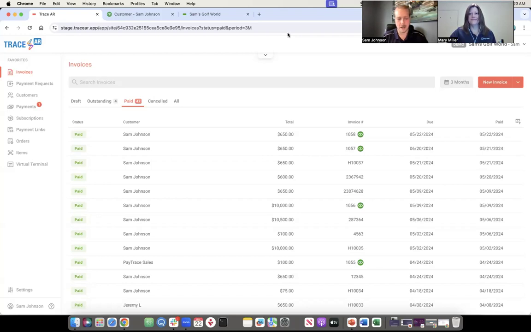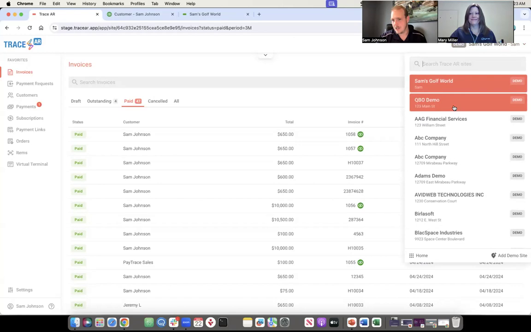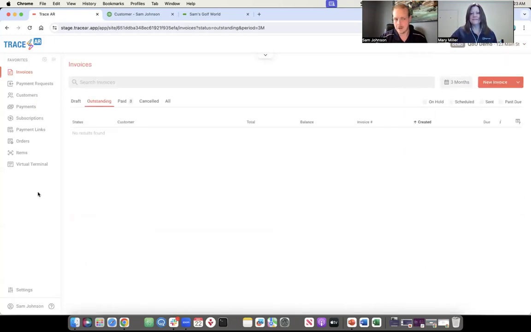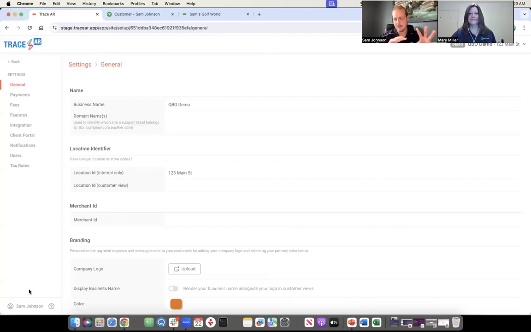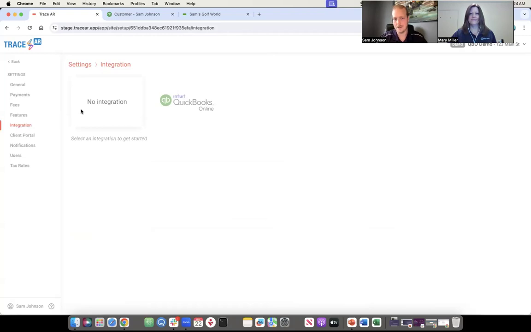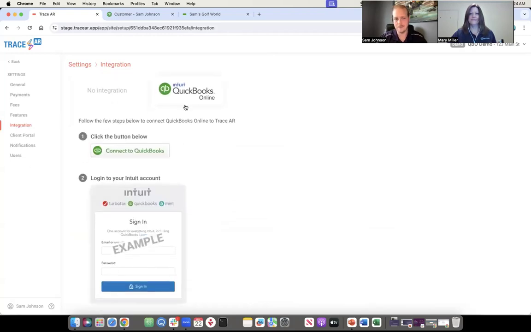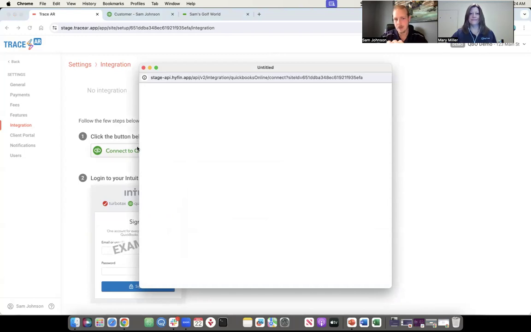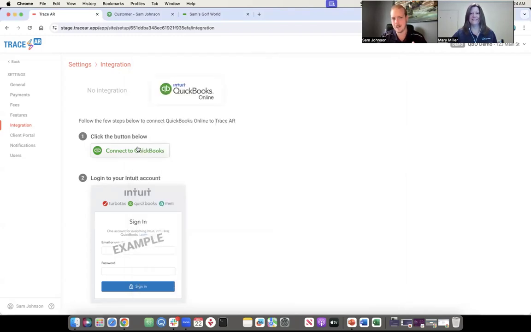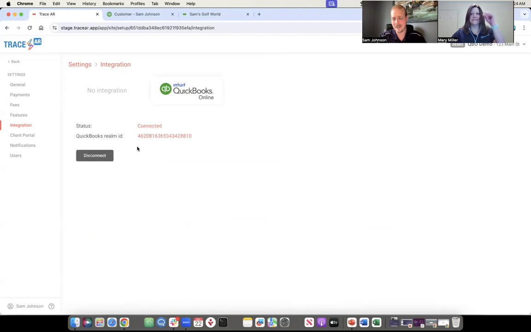And then lastly, I also do want to touch on the implementation process, because it's there. We need to discuss it. I've already got my demo account hooked up to QBO, but let's pull up one that's not hooked up today. When we're setting this up, literally all we need to do is go into an integration tab within Trace AR, grab QuickBooks Online, connect to it. I already have my QuickBooks credentials saved to my computer, so it's just going to import those directly, but it's just going to ask for an email and a password for your QuickBooks account. And then usually within about 10 seconds or so, boom, it'll say connected.